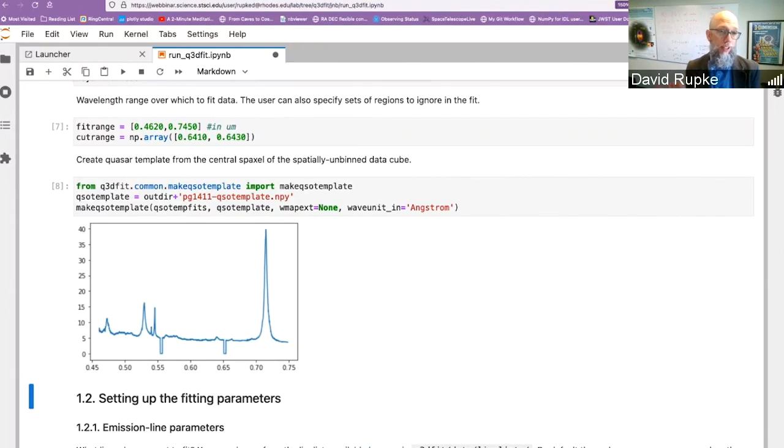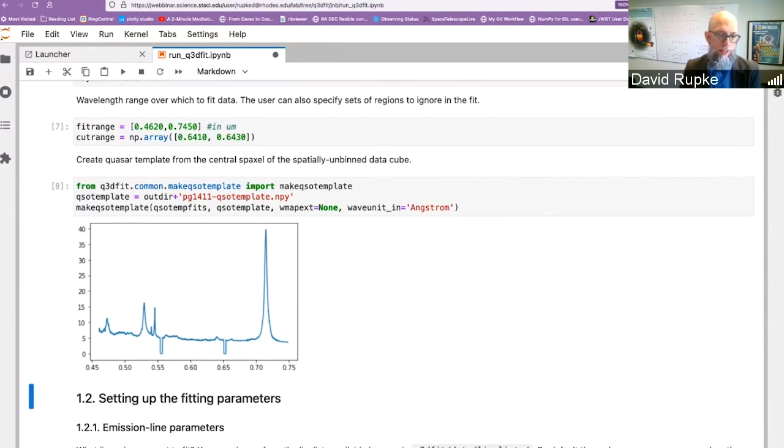Now, of course, you can use anything as your quasar template, but the way Q3dfit works, based on the ifsfit philosophy, is that we are assuming that the central spaxel is as quasar dominated as we can get, and that will be pulled out of the rest of the data using some scaling, and allow us to see everything that's not this spectrum in the rest of the data cube.